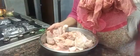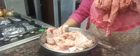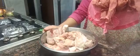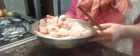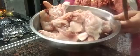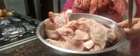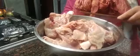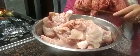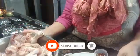Today we are going to make a chicken charcoal karahi. So I'll tell you what we need to make the charcoal chicken karahi. I've taken this chicken with bones, like whole chicken in pieces. You can make little pieces, but I was in the mood to take the big pieces. So you can make it a little smaller.